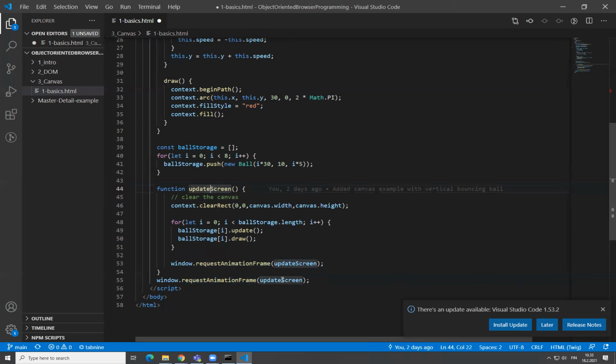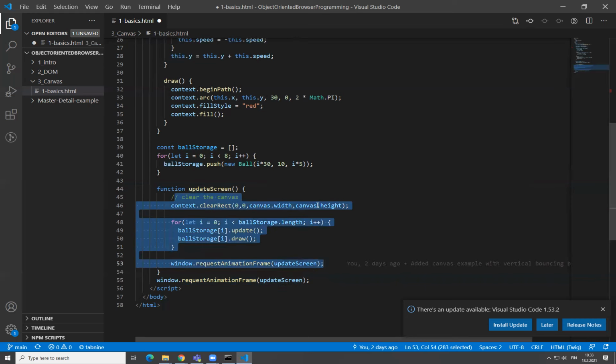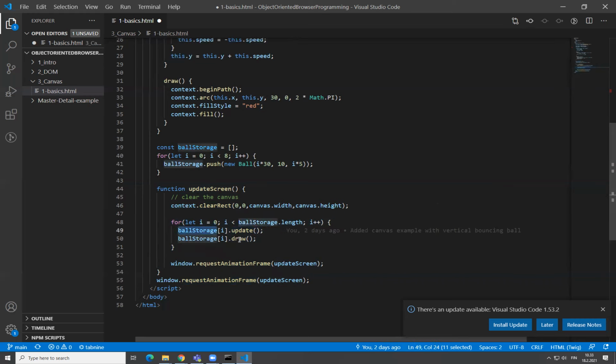Then what is being done here in the updateScreen function is that we are clearing the canvas, and then we are updating all our ball objects, and then we are drawing all of the ball objects. Then we request a new redraw of the screen. So please execute this one again.